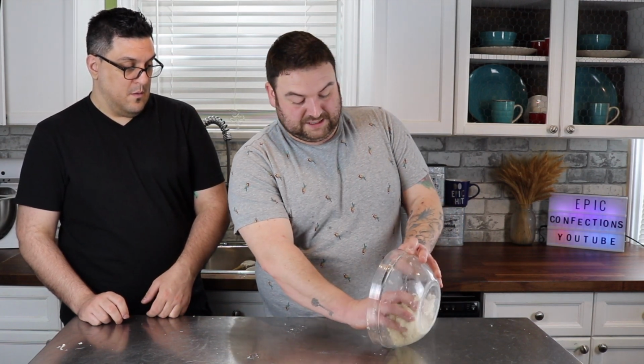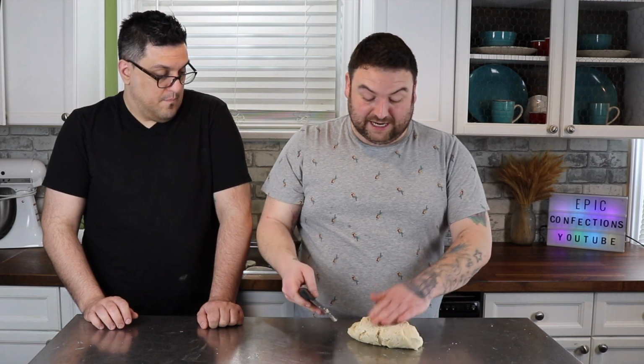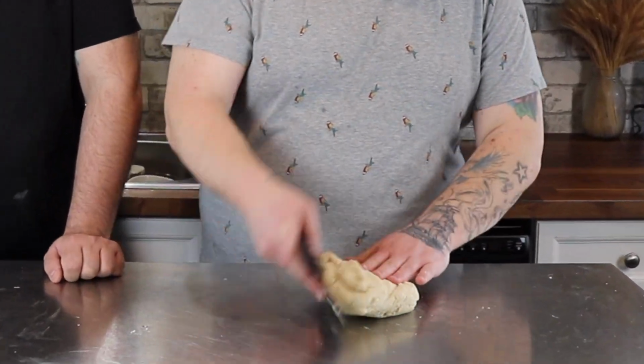So next, we're removing our dough from the bowl and putting it on our work surface here, on our table. So now that my dough is on the table, I'm taking my pastry cutter and working it in a little bit. I don't want to handle this dough too much, but I do want there to be a couple layers. And then I'm going to cut this into 2 and form them into little round discs, kind of flattening them out. And then we're going to wrap these in saran wrap and throw them in the fridge to cool for about an hour.